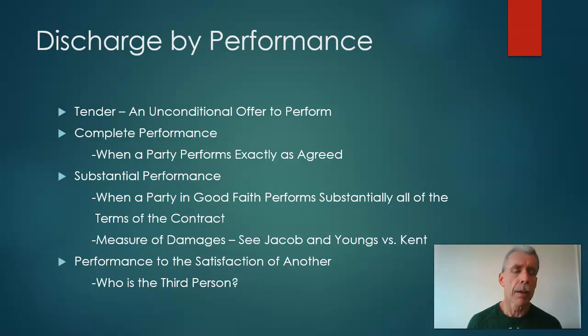First off, when the parties are going to perform the contract, they step forward and say, "Okay, I'm going to do it. Here are my duties, and here's what I'm going to be doing. I'm tendering performance to you." Going back to the example with the Corvette, the person presents their $10,000. They're tendering their performance. The other person presents the keys and the pink slip. They're tendering their performance as well. It's an unconditional offer to perform to the other person.